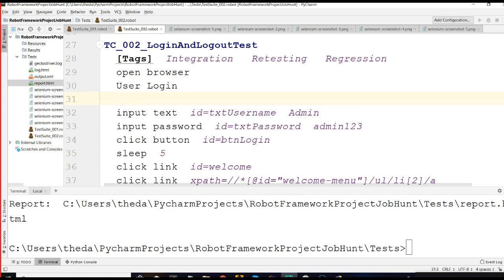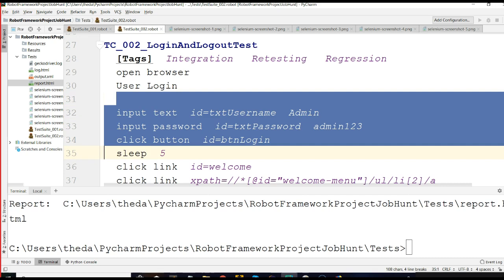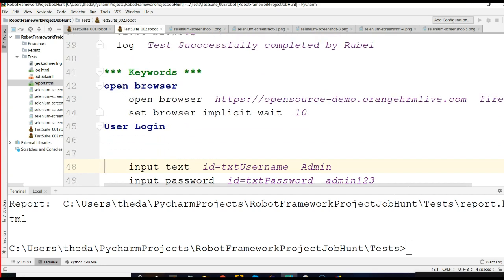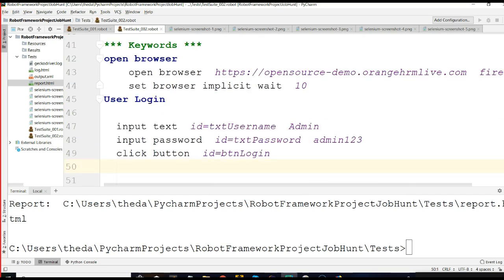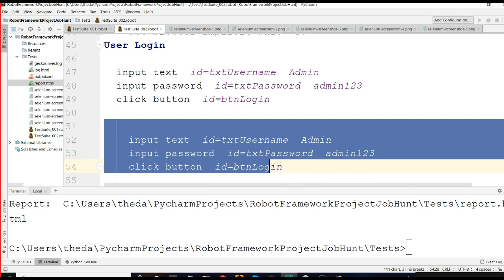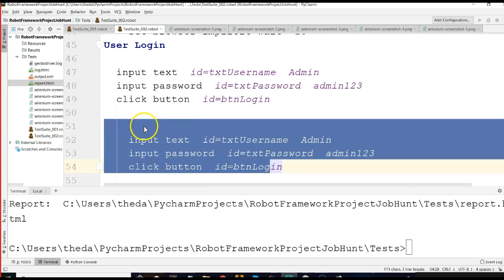So for user login, I should take this one, not this one.